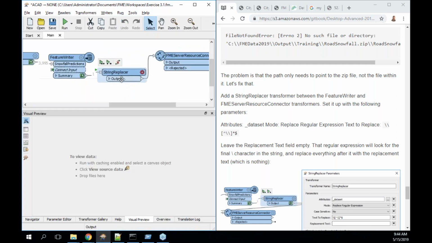I found that whenever I'm working with online services, I end up using a string replacer quite often because quite often the paths that we end up creating in FME aren't quite right. This one seems to be okay, having doubled up slashes. I've found that some services work perfectly fine with doubled up slashes. If there's double slashes, it just assumes that you have it right. Other systems, not so much.